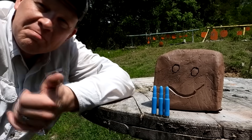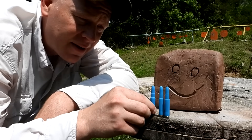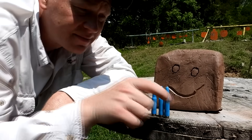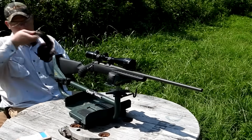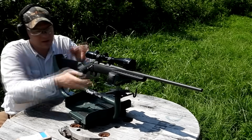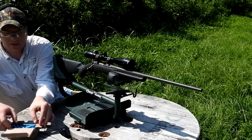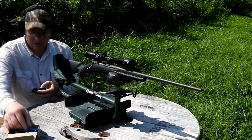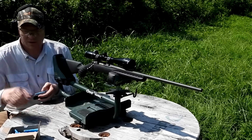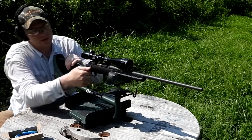Plastic blue bullets against the clay — let's get to it and see what happens. I'm going back to 100 yards to see if I can hit that clay. I did a video getting groups with this stuff at 100 yards so I think we can do it. Also, big shout out to Wayne Bowman — he's the one that hooked us up with this blue ammo, so I appreciate you Wayne. Let's see what we can do.